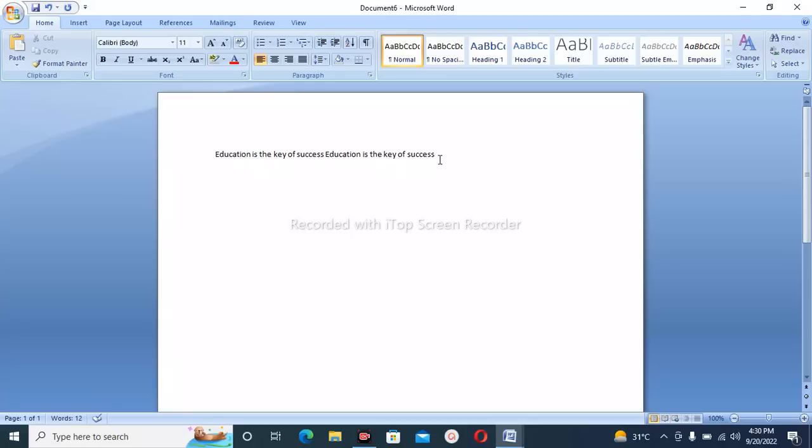If you learn all the shortcut keys, it's very easy to use the keyboard.